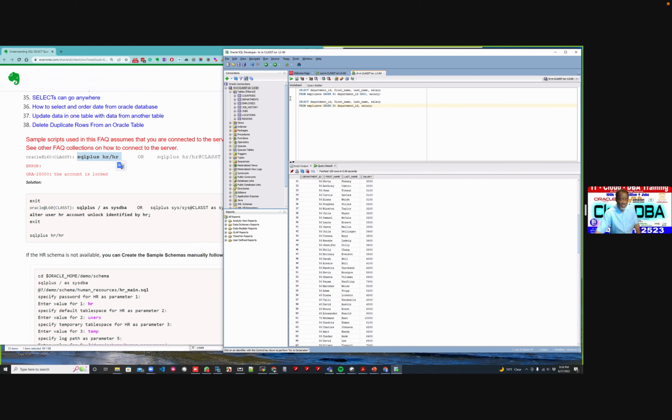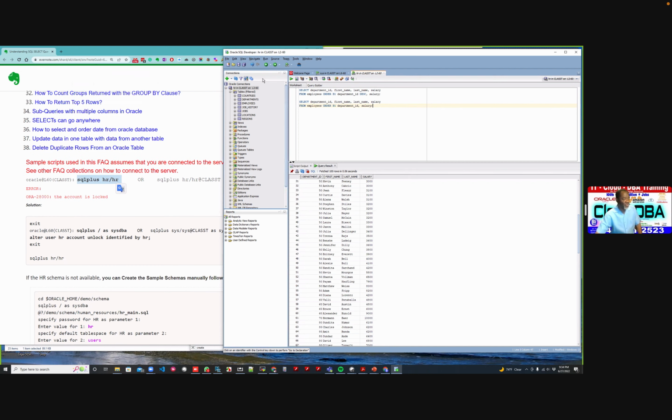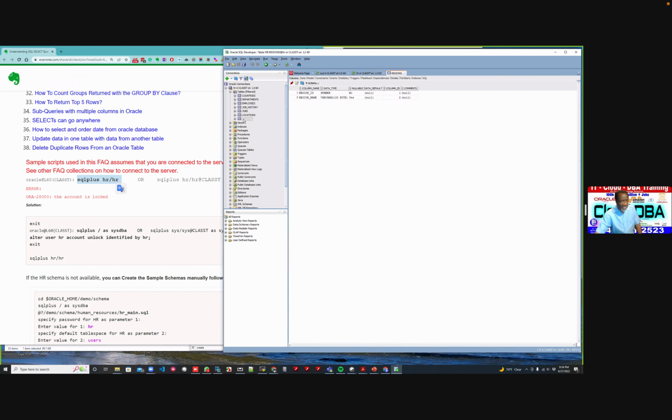Once you log in as that user, you can run a query on the tables that HR owns. And I even give you here inside SQL Developer, under HR, you can click tables and you see the tables. HR owns 7 tables, and they all have data. So we'll be using those tables for this exercise.